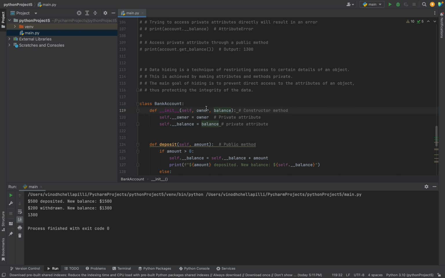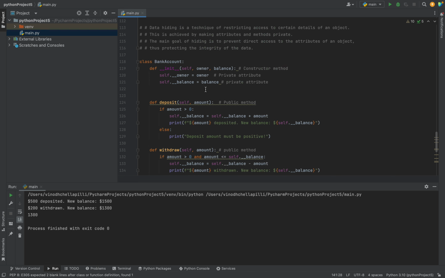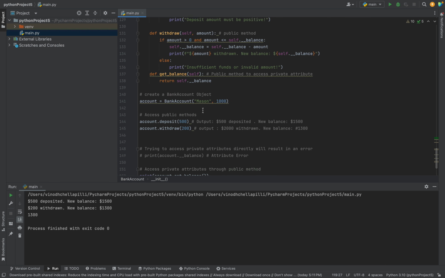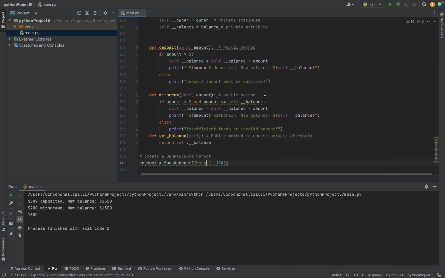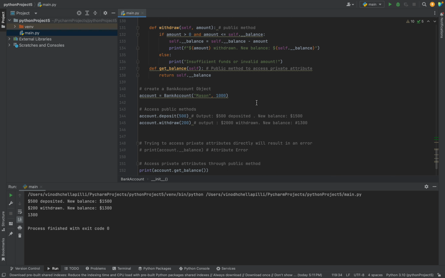The owner is the parameter, we passed a value called an argument. Account is the object name, bank account, and Mason is the owner. Oh, I see. What is the balance I passed? 1,000. Great.